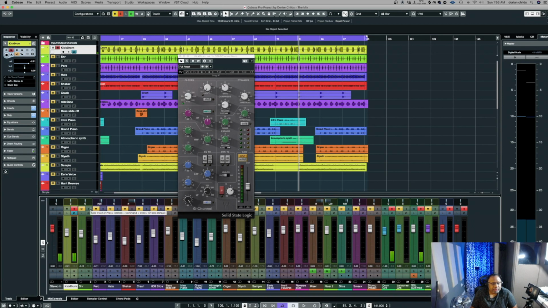I'm just going to solo the snare. And I'm not going to go through each individual track. I just want you to get the idea when you're mixing each individual track, and address each individual track. And also when you're mixing, don't solo and mix. Oh, I'm sorry. Don't solo and add boosting or cutting.